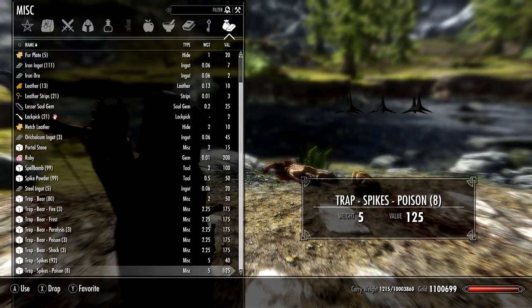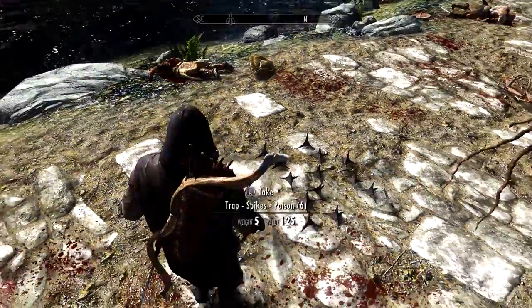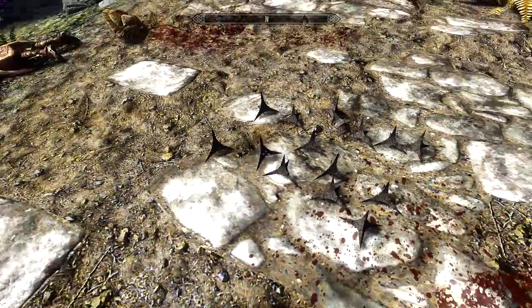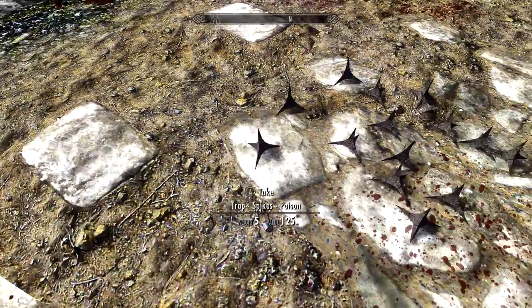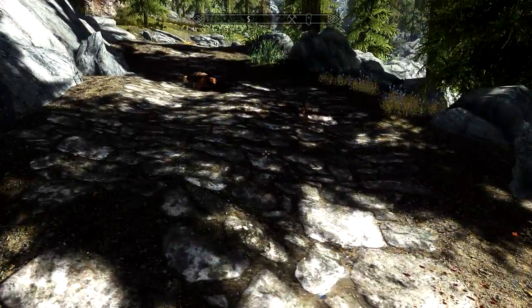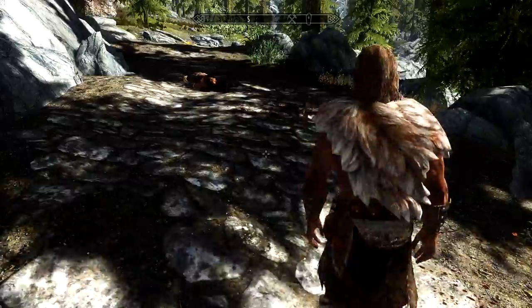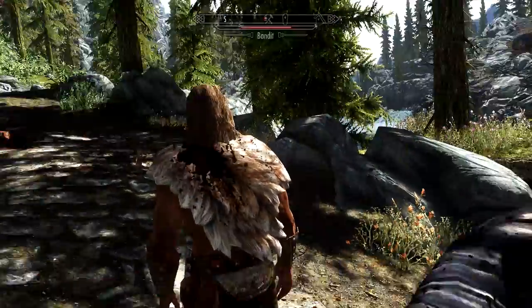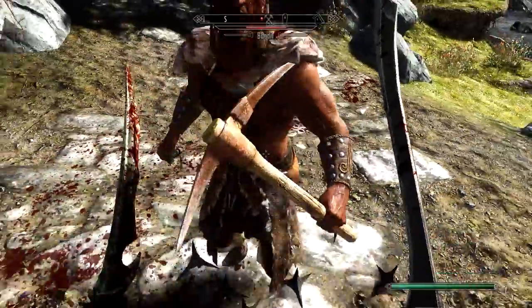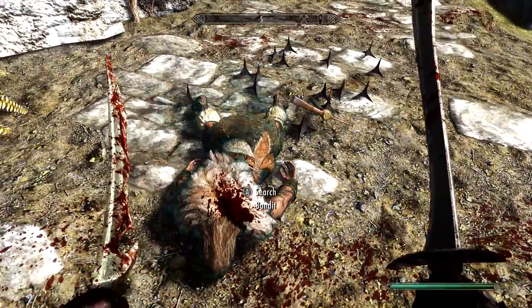Excuse me, had a brain fart there for a second. And as you can see, you can spread these out, drop them one by one. And of course, we'll get another bandit to demonstrate this. As you can see, did a lot of initial damage.